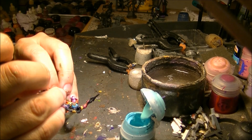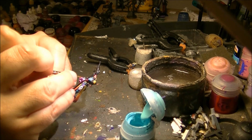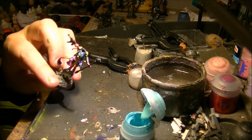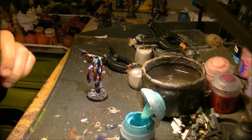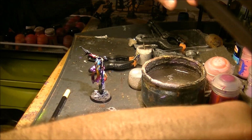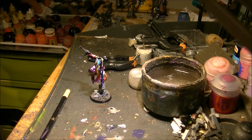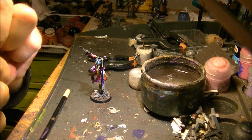I'm using Baharroth Blue to do these gems. I'm just applying the base color, and later on I will do the final work on the gems, but I don't want to miss them. This is why I'm painting them with just the basic color. The gem here in the middle, I will go for a different color to not load too much blue in that area, to have contrast with the shirt.